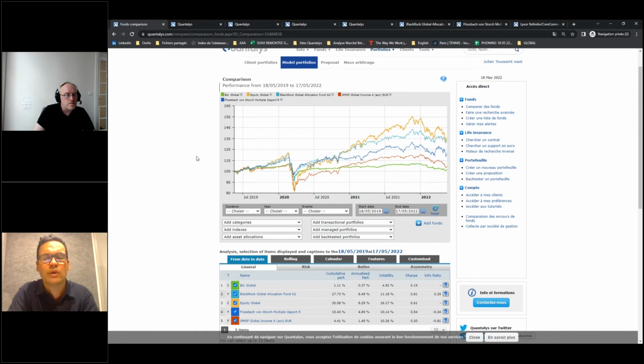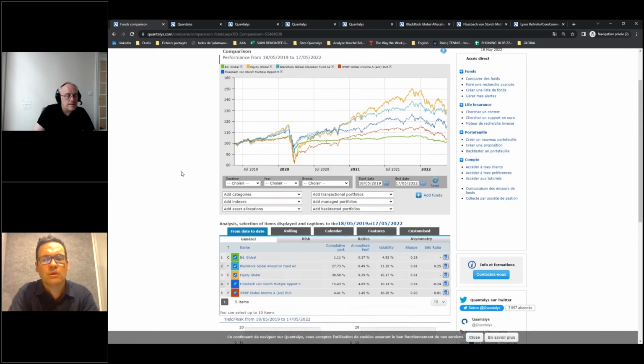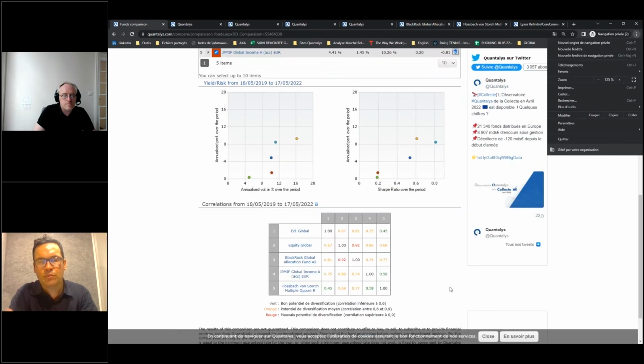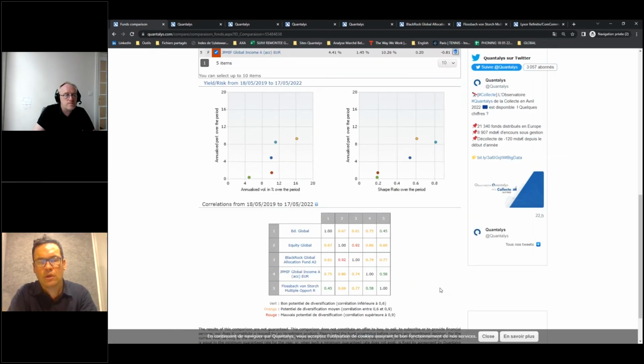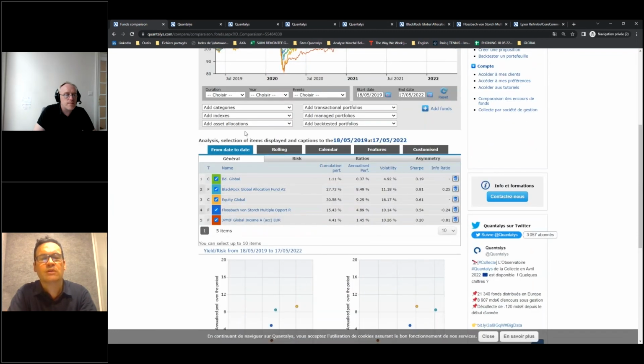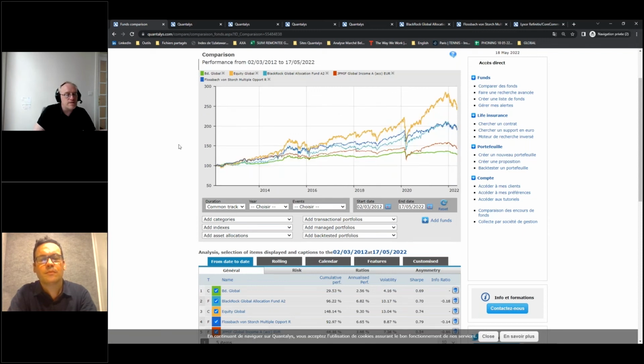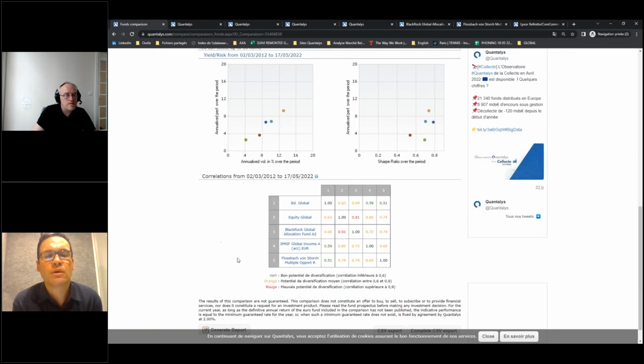Could you share the correlation between these different funds? Exactly. And probably, concerning the period, if you can increase the period and compare this fund not just on 3 years. Exactly, so maximum. That's a very interesting possibility in Quantalys. You just have to select common track record, and it will instantly find the common period for all the ones that you wanted to list. So we are quite lucky, because it will be interesting to see the correlation of these.